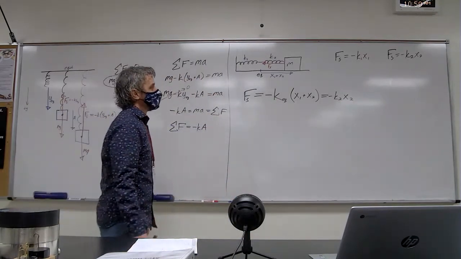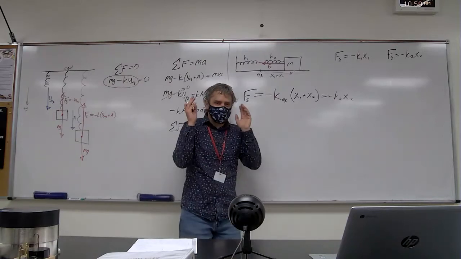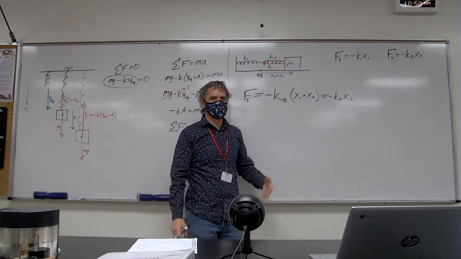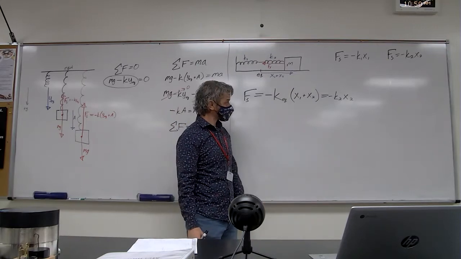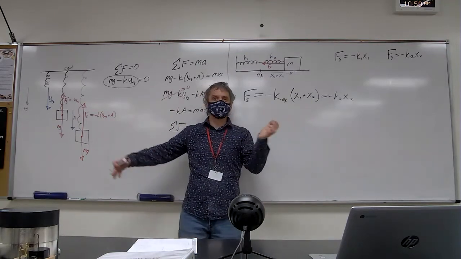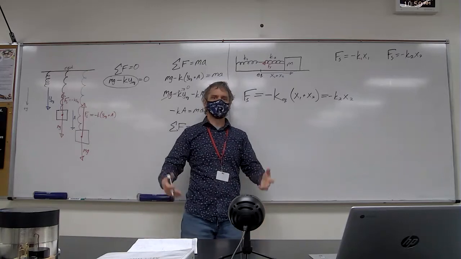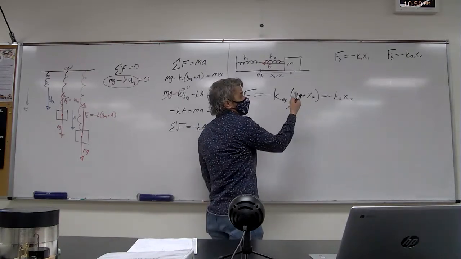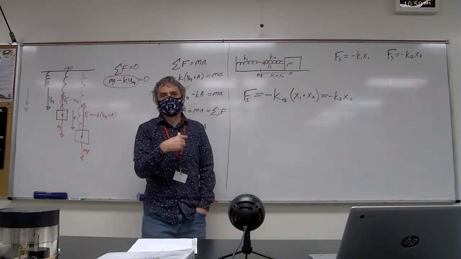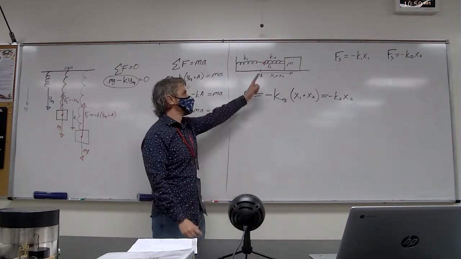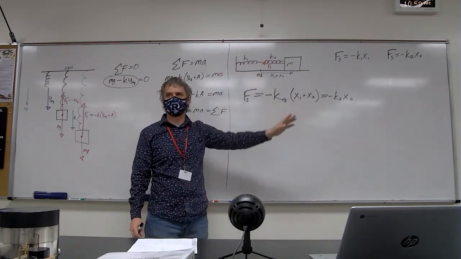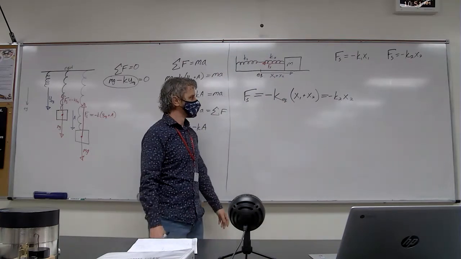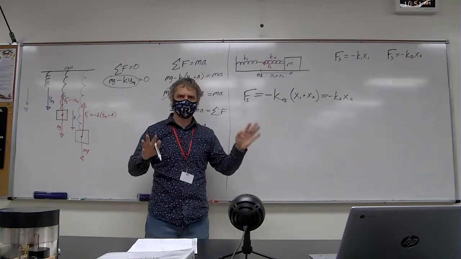In terms of things that I have a nice, neat expression for that will apply to all mass spring oscillators where the springs are in series. And then I can use that KEQ in the simple harmonic motion equations, in the period equation, and all that stuff. So what that means is that I need to get rid of x1 and x2, because x1 and x2 are specific to this particular situation. I want them out of the equation. I want KEQ in terms of k1 and k2. Can you see why that would be a thing?